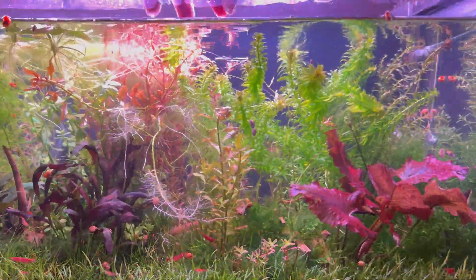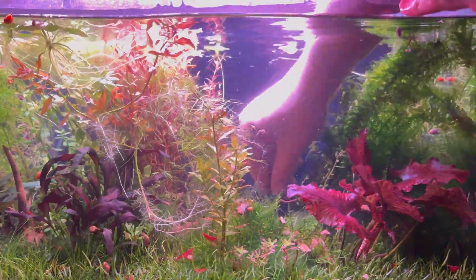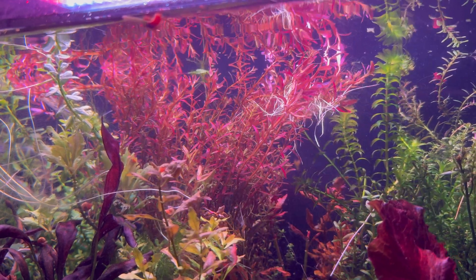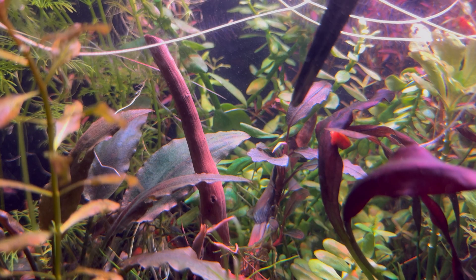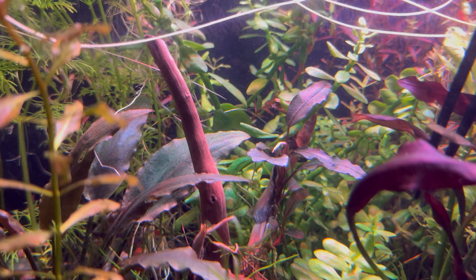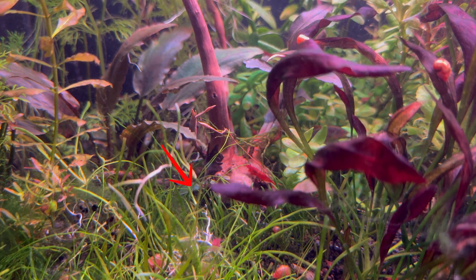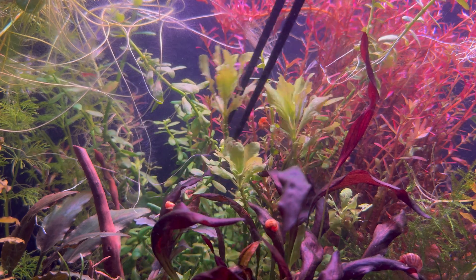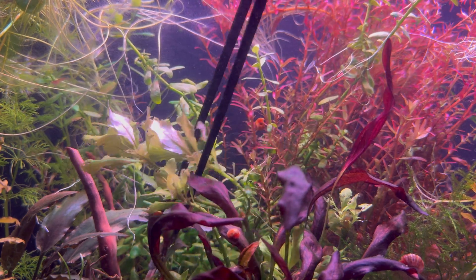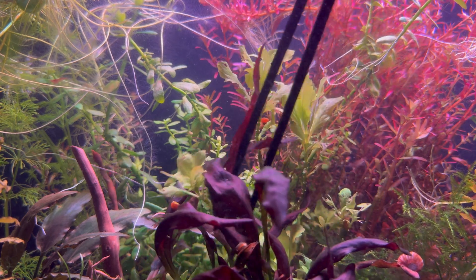A new species of plant has lost its fight for survival in this aquarium. Ironically, right next to it, this red plant looks better than ever. Exactly the same thing with this Bucephalandra — I was surprised to see that this Bucephalandra had grown beautifully, while on the same piece of wood there was another Bucephalandra that was barely visible. And another contrast: this green plant is wilting and will most likely die in a few weeks, while this red plant, although it has some holes in its leaves, is growing surprisingly well.